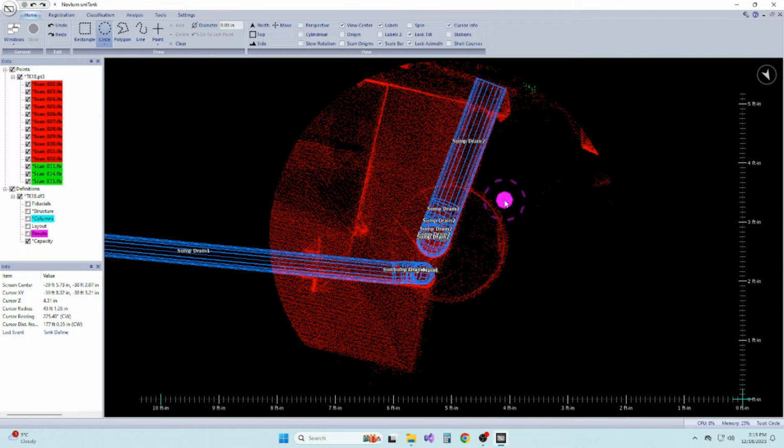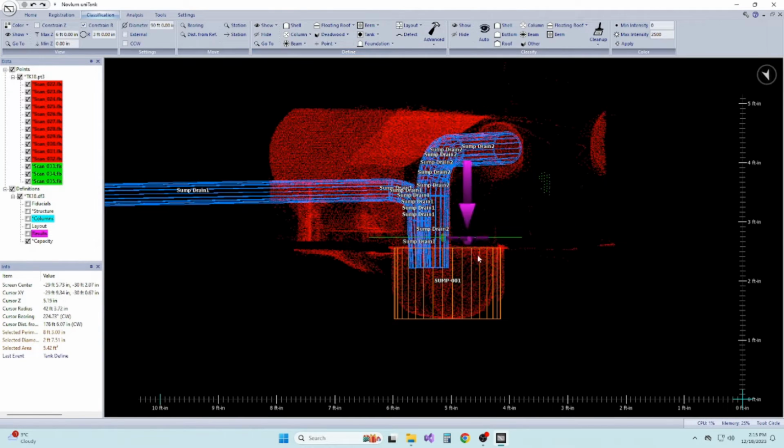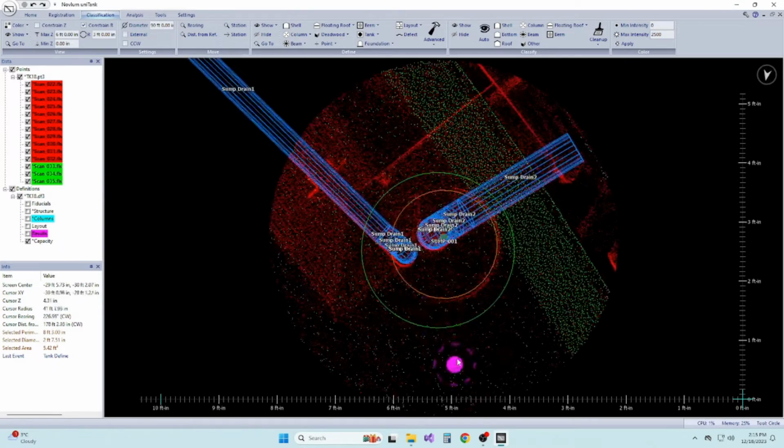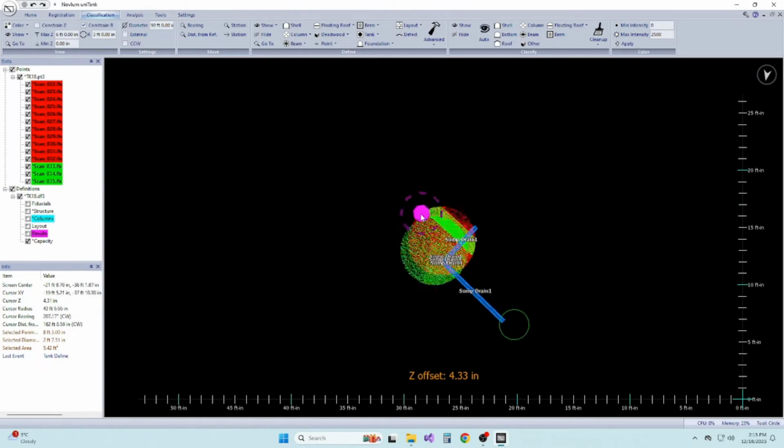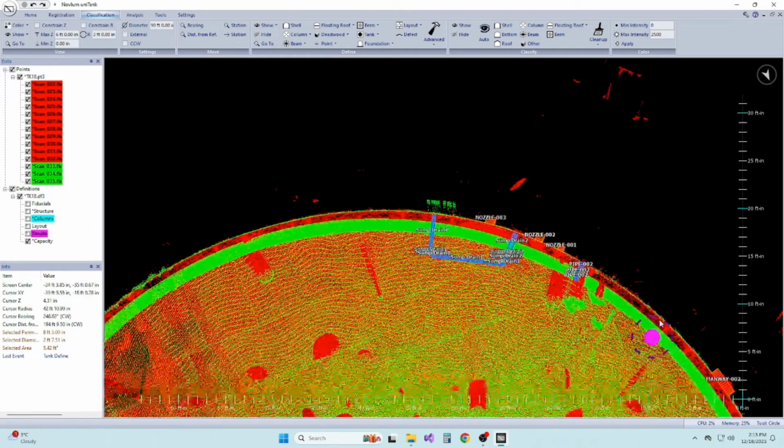Finally, I use the Auto Detect Sump tool to find the sump. I only need to draw a circle around the sump, and uniTank will figure out its diameter and depth. uniTank uses the lowest point of the sump it sees, so you may need to make the sump deeper if your scans did not reach the bottom of the sump.